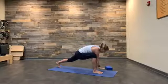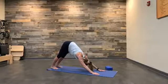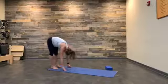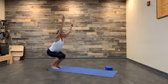And both hands back down. Step back into downward dog. Dropping into the heels. Walk it on back, one hand at a time. Knees in line with the feet. Have a seat. Arms come on up.